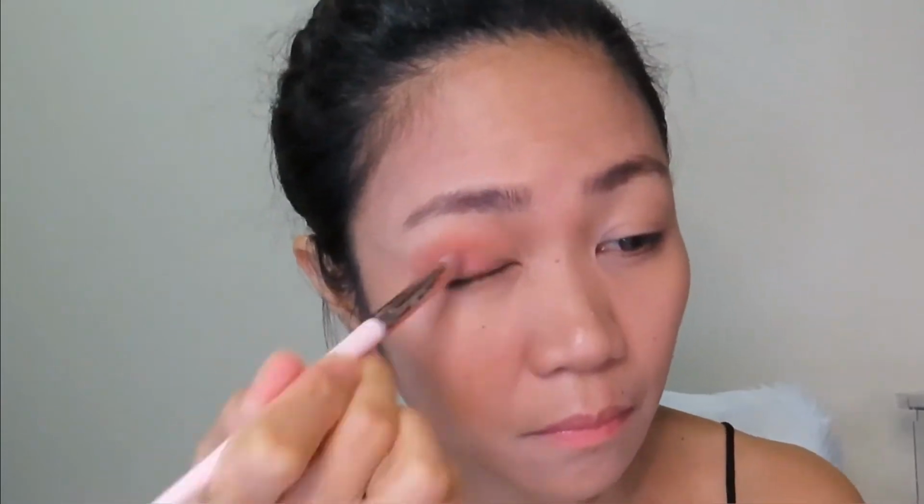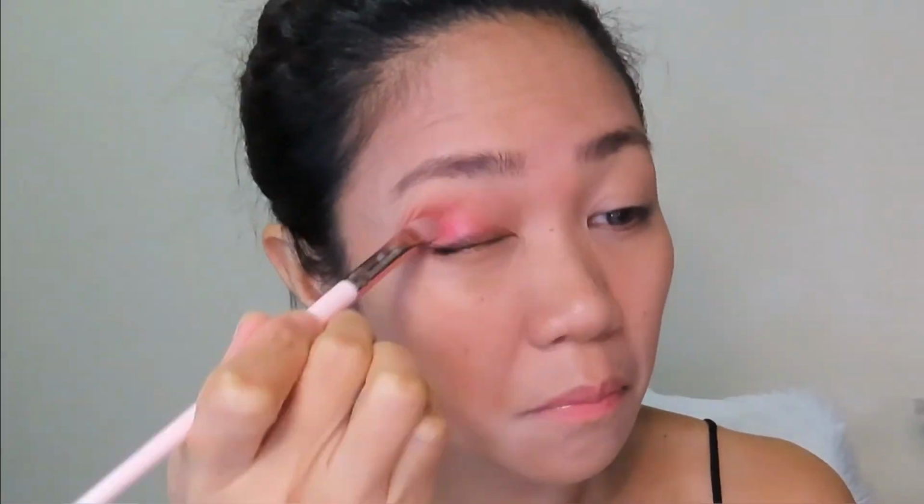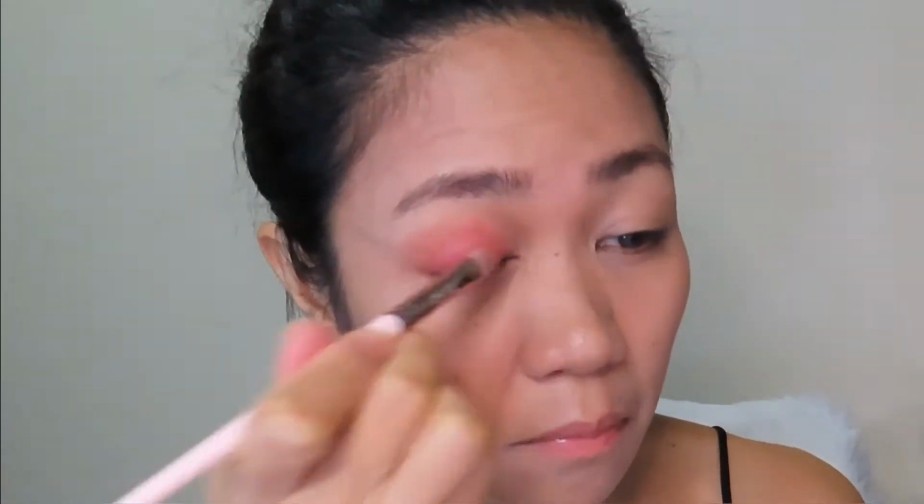For my eyeshadow, I'm gonna use the Face Shop eyeshadow matte. And for the next eyeshadow, I'm gonna use this one, the MAC eyeshadow palette. And for the last one, I'm gonna use the Innisfree eyeshadow matte.